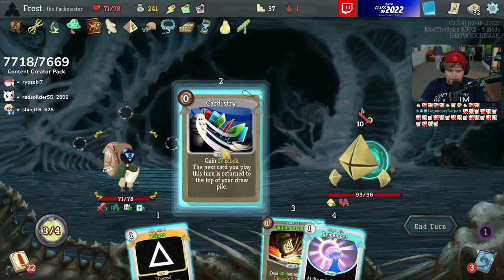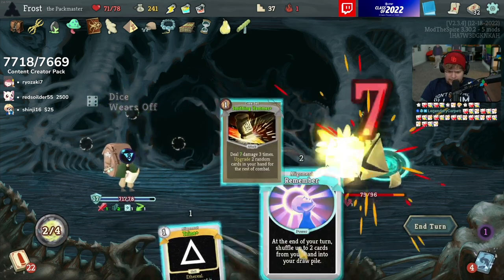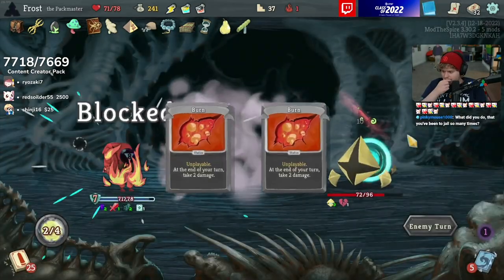I do like dealing 90 damage, but I'm going to block instead. And then I'll hit him with the 27 damage. And then I'll upgrade those. And then I'll put this back in my deck. Okay, cool.